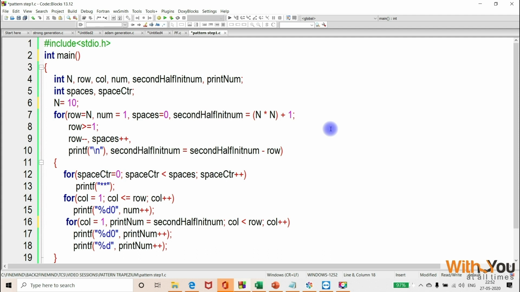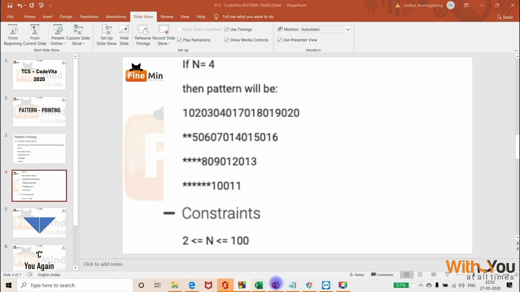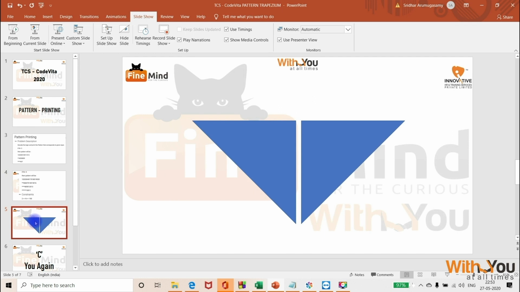Good. What would we do next? Remember, I think I told you people to take a photograph of this so that you can try it on your own. And remember this picture. Cool, trapezium. I think you will be able to remember this.